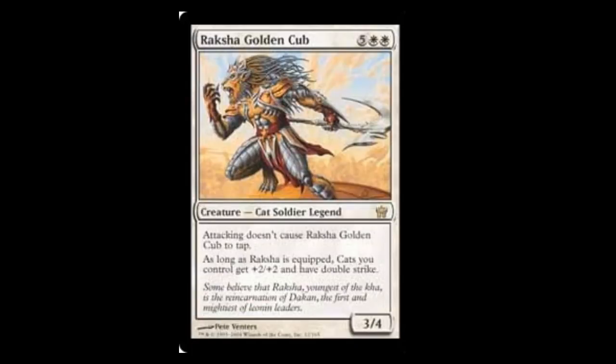Raksha. Now, this was my first Voltron commander. This is the first one I ever did. 7 mana, 3/4, Vigilance. And as long as he's equipped, cats you control, including him, get +2/+2 and double strike. So you just put a Bone Splitter on him, he becomes a 5/6 double striker. Now, Sword of somethings and Lock it on Warhammer.